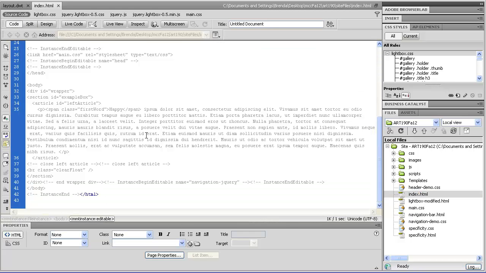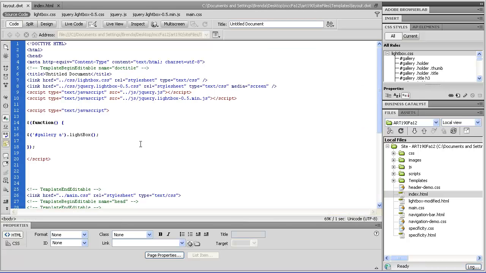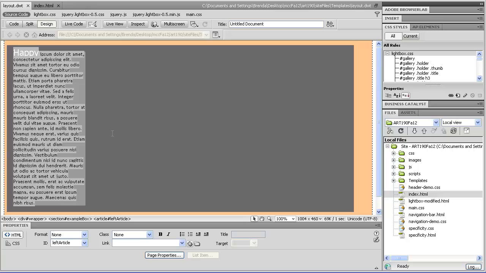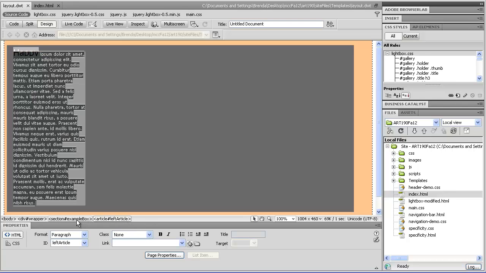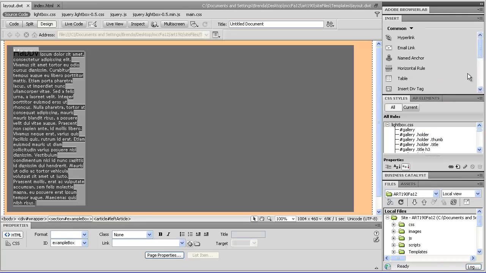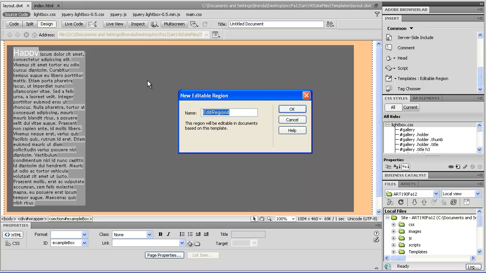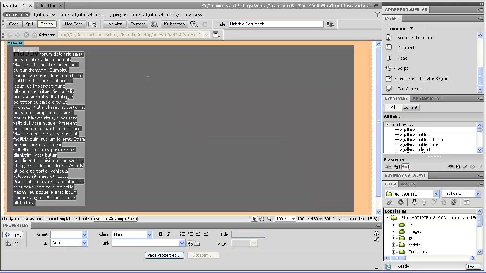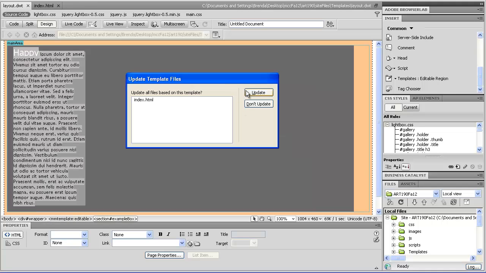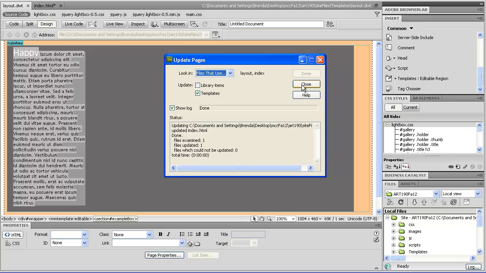So in here I don't have an editable area apparently. Hold on. It would really help if I had that. Okay. And we'll go ahead and make this editable, and then I will finish this video in another section. So I'll make an editable region, just call it main area. Okay. And then we'll record one more video to get the galleries in here.